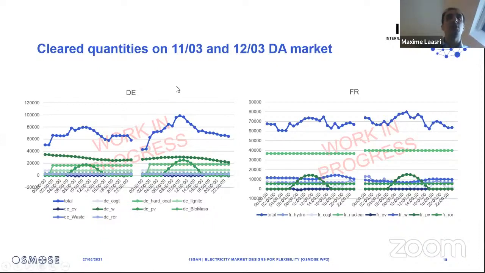So here what you see is the cleared quantities of the market participants who represent the national generation company in our modeling. And here we just see that the results are comforting. We see what we would expect. The market orders resulting from the solar power and wind power are all accepted. We see that the combined cycle and gas turbines are sometimes accepted, sometimes not, and it sort of oscillates sometimes.